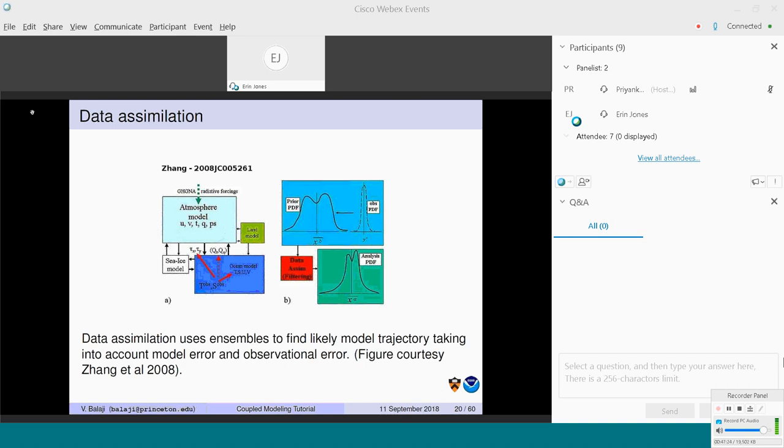Then the observations come in, and the observations also have an error; they're not exact. So they also have some kind of Gaussian error shape. If you try to make your prior satisfy these observations, you'll get something which is slightly narrower. It still has this shape, but it's narrowed by the observations.